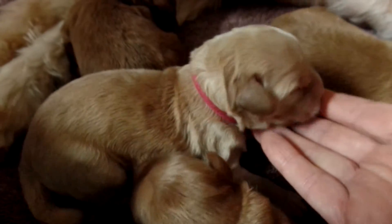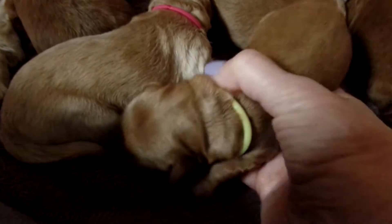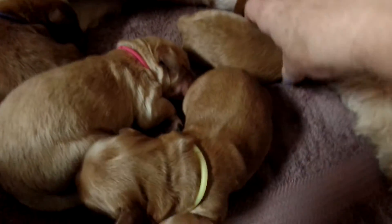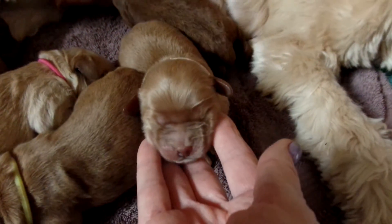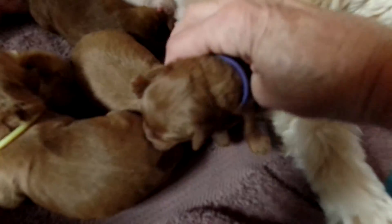These puppies are nice and blocky. Then we got the yellow pup, which is a male — again in the red family, kind of an apricot to a red. And we've got the white collar. Nice male, nice and blocky, all straight coats on these. And the last one is the purple collar.